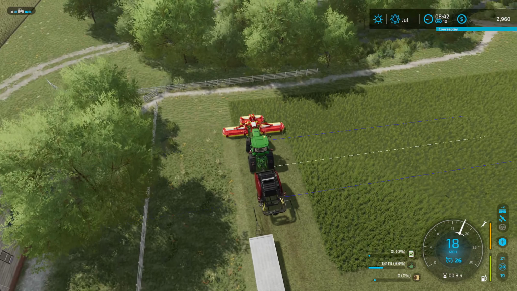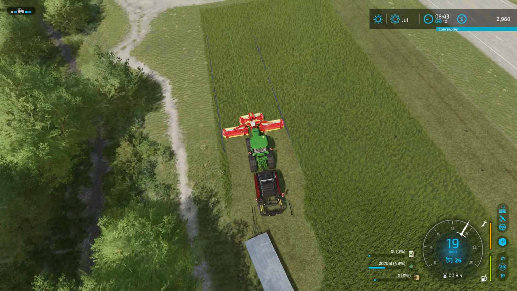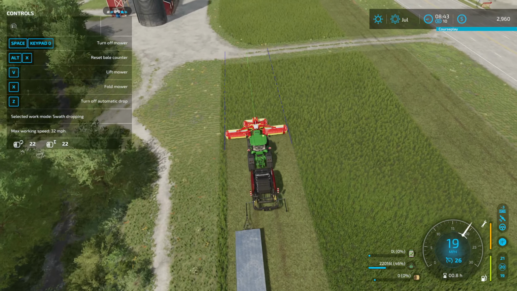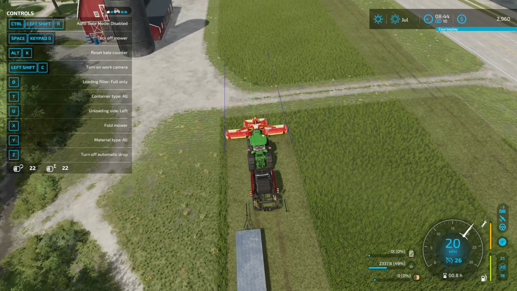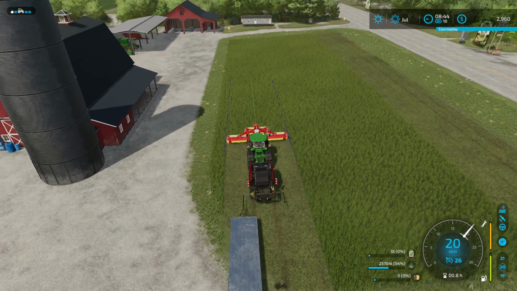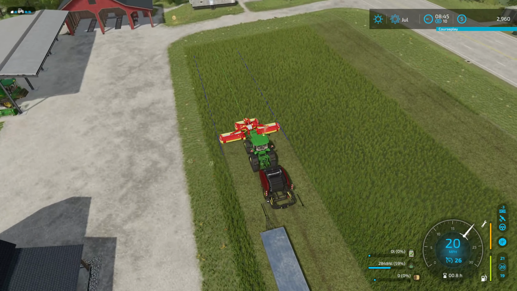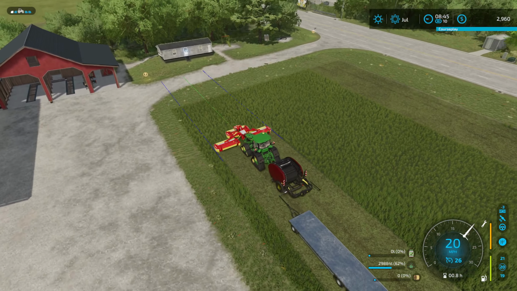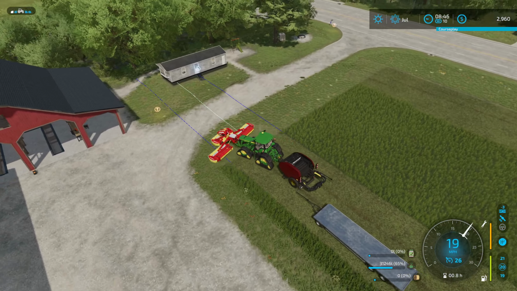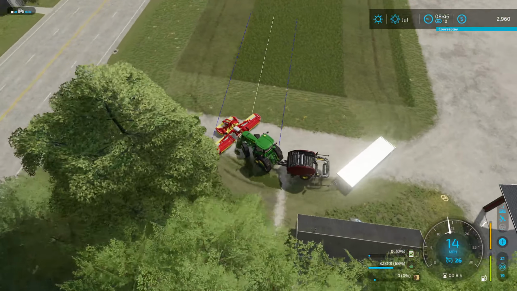Now, the problem that I end up having most of the time is that the auto baling mod tends to turn off randomly, and all of the bales end up falling off the trailer. So we're going to end up having to swap out this trailer for an actual baling trailer, baling loader, whatever it is you want to call it. We're going to get that one that has the really cool automatic loading arm on it.